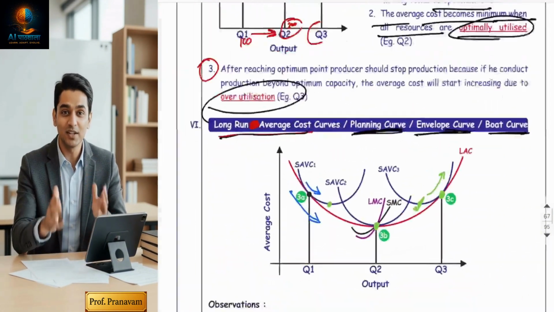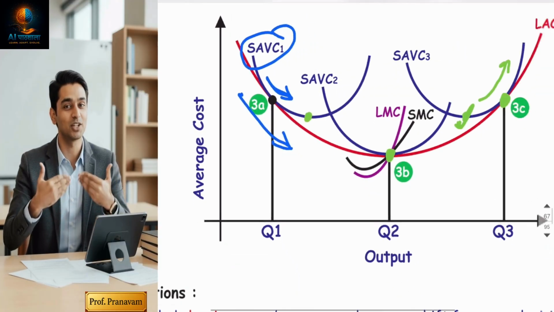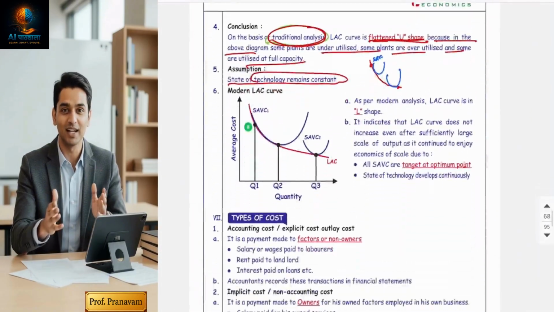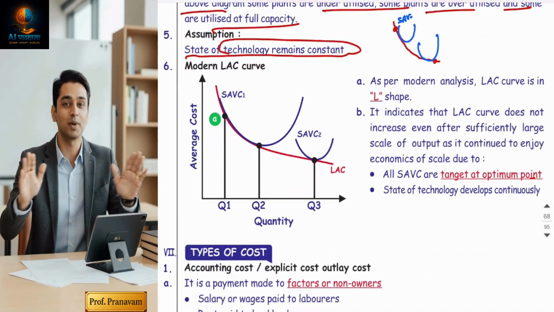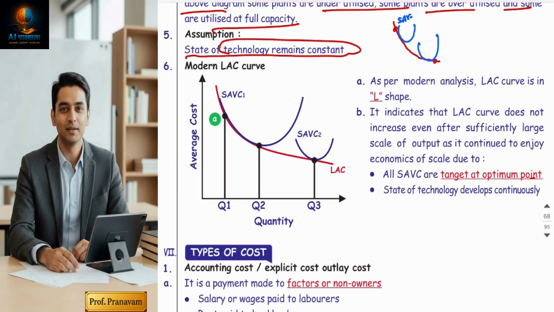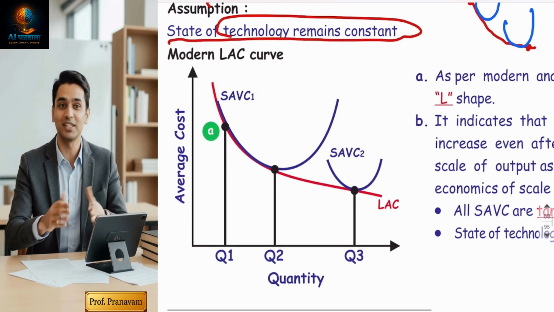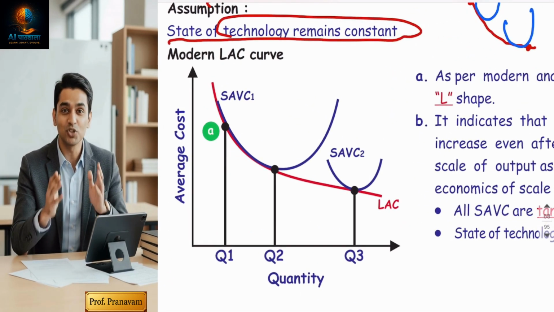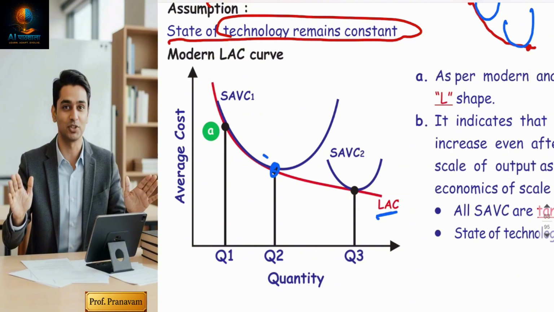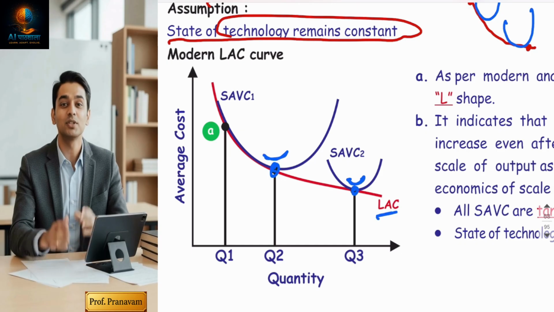And the third difference is in this diagram: SAVC1 was underutilized. See, it is tangent to the falling part, not at the optimum level. Some machines are overutilized. Am I correct? Here, the businessman cannot afford underutilization either, because the cost will be high and he will never be able to enjoy profit, and neither overutilization. He will use all his resources at the optimum. So what is the difference between the previous one and here? The LAVC curve is L shaped, and all machines, these small U shapes, are tangent at the optimum level, at the minimum. That indicates all the assets are optimally utilized.